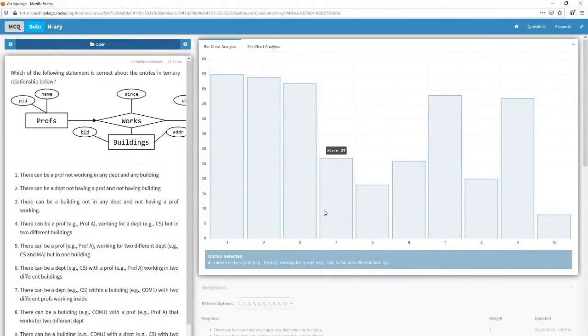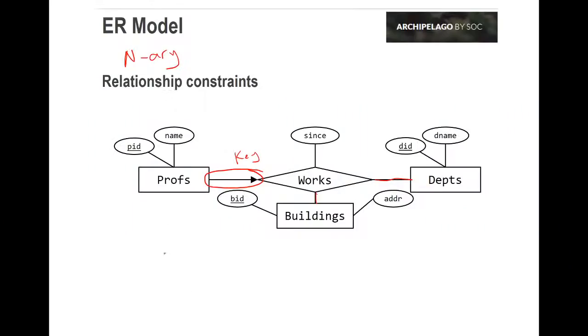Okay, so a professor, you see, this is how I like to do this. So let's say I have a professor P1, and then there's an entry in the works. I have D1 and B1. Let's say there's already such an entry, P1, D1, B1.